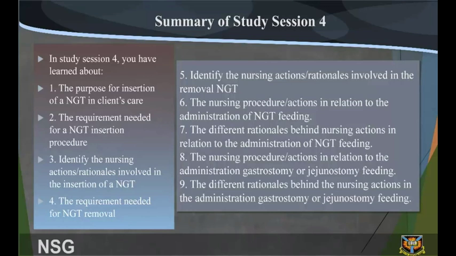Summary of Study Session 4. In Study Session 4, you have learned about the purpose for insertion of an NGT in client's care, the requirements needed for NGT insertion procedure, the nursing actions and rationales involved in the insertion of an NGT, the requirements needed for NGT removal, the nurse's actions involved in the removal of NGT, the nursing procedures in relation to the administration of NGT feeding, the different rationales behind nursing actions in relation to the administration of NGT feeding, the nursing procedure and actions in relation to the administration of gastrostomy or jejunostomy feeding, and the different rationales behind the nursing actions in the administration of gastrostomy or jejunostomy feeding.